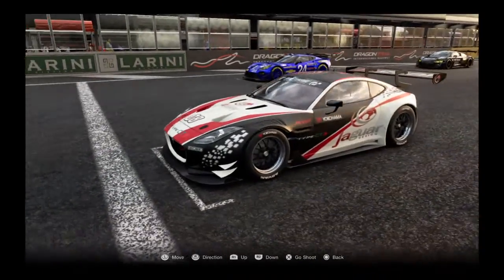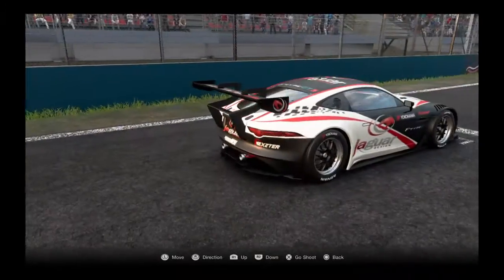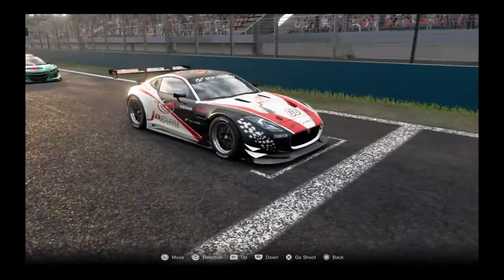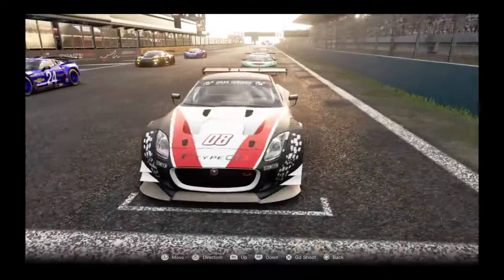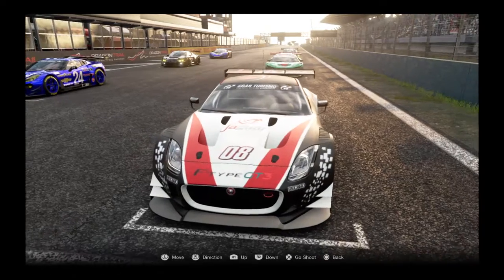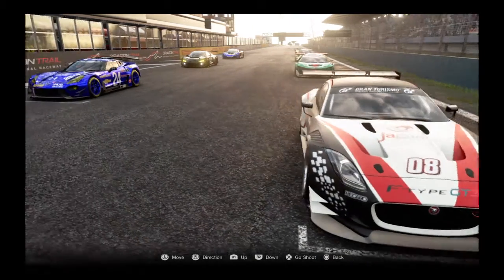Starting up front is Trevor Levine. He was last week's winner at Laguna Seca. He won the pole for today's race. Look for him to run up front in that Jaguar really fast, and he's currently sitting fourth in the standings, so look for him to be making some moves today. He has a pretty good strategy, trying to copy what he did last week. It worked out really well, so let's see how that does for him.